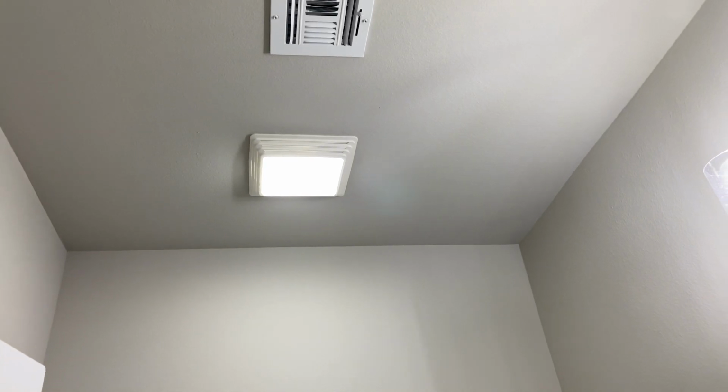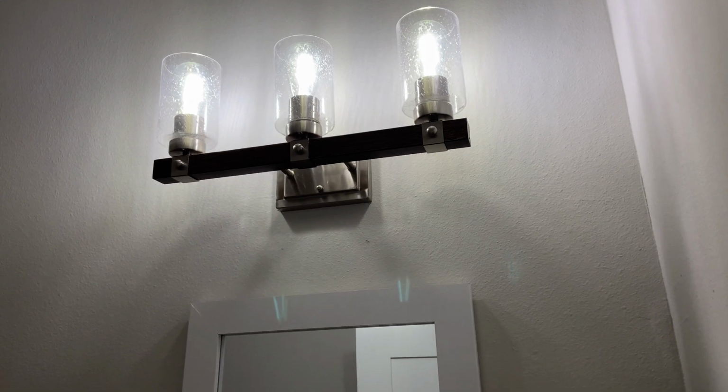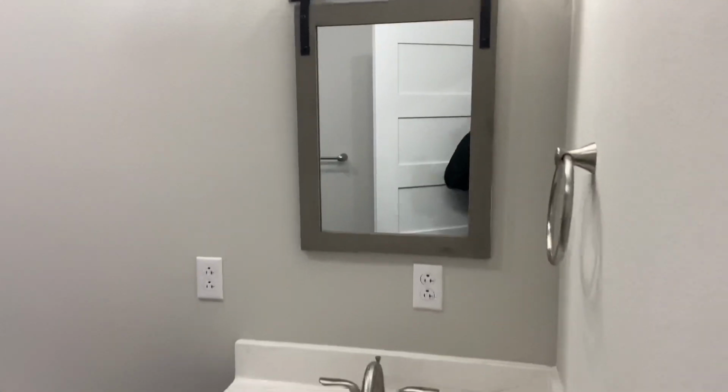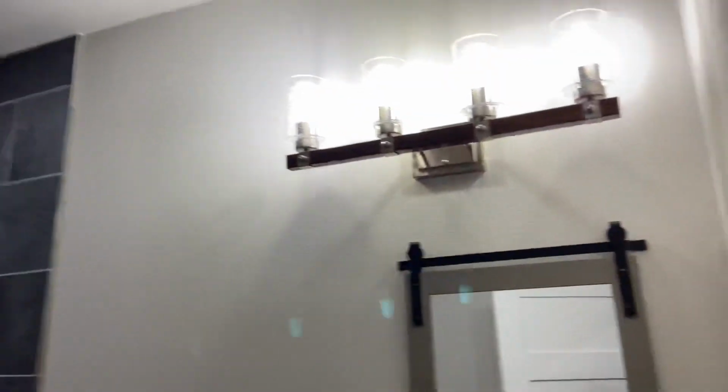So most of the electrical that you've seen are all those can lights, right? These can lights are the primary lighting, and then in the bathrooms, we've got your vent, right? Light and vent. In this case, I put it on one switch. And then we've got our vanity lights. So here's those. And then a similar light here in my son's room, fan, accent lights, right? And then vanity light in the bathroom. And we'll talk about the bathroom and stuff in a future video. Right now, I just want to show you the lighting.